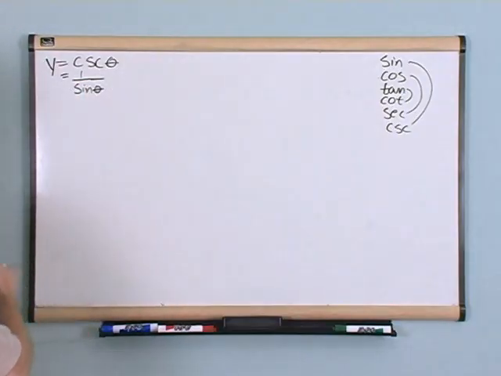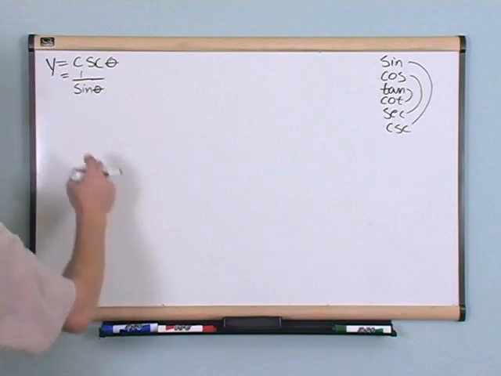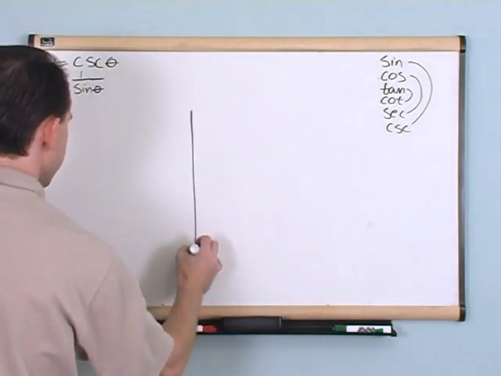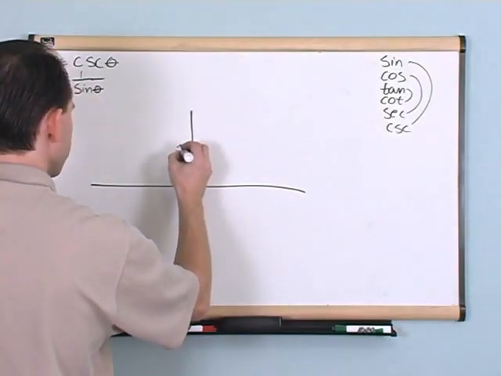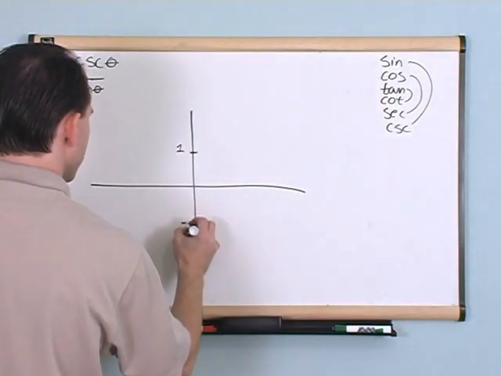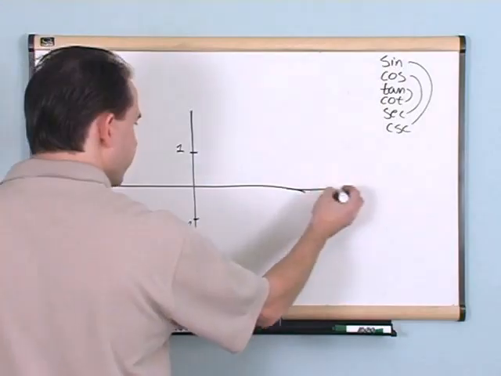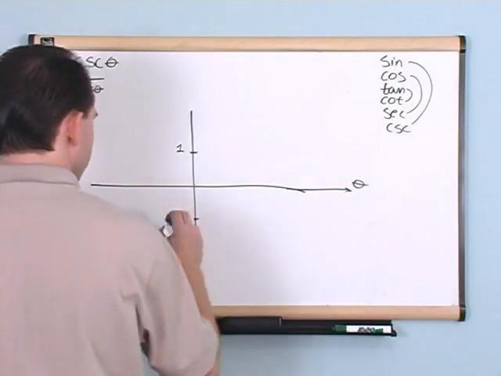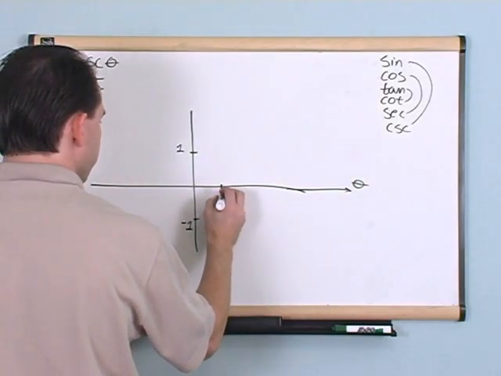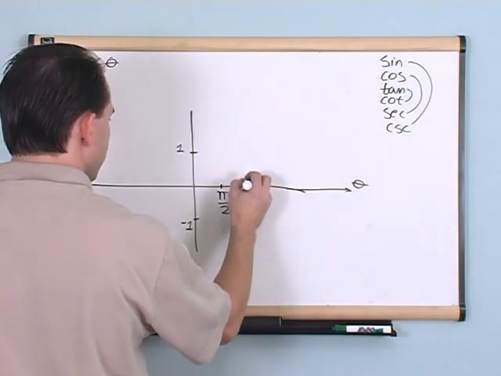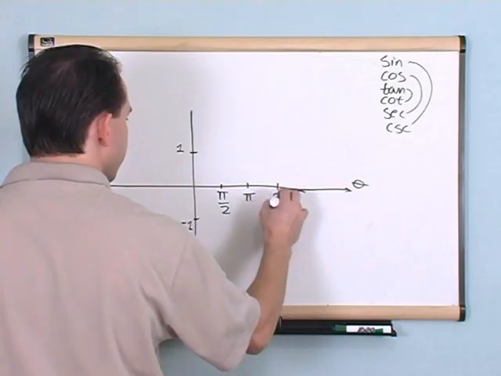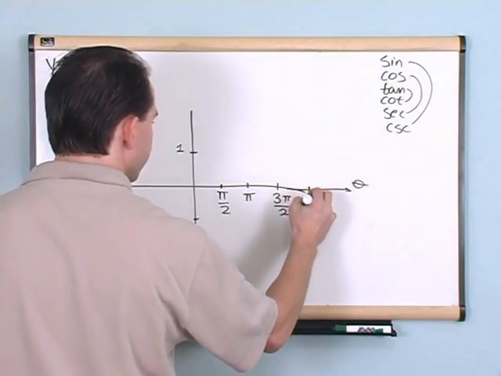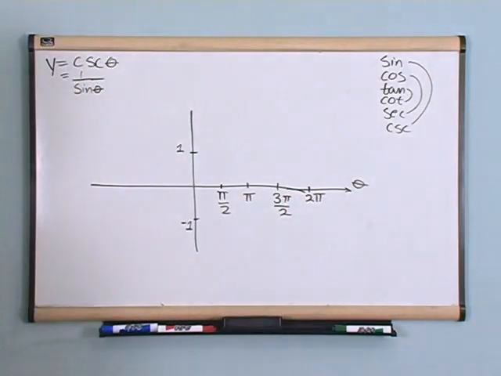How do we plot that? Let's say this problem's on your exam. Well, the first thing you do is you look at what you do know, which is the sine function, and you draw that, and then you go from there. Okay, let's say this is 1, and this is minus 1. Let's go ahead and draw the sine function again. So what we'll have is pi over 2, pi, 3 pi over 2, and 2 pi. And we want to draw the sine function first.